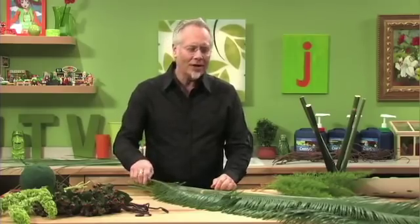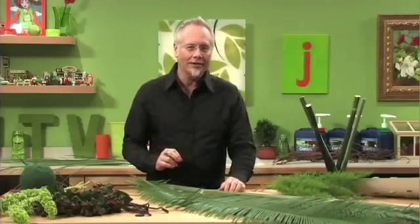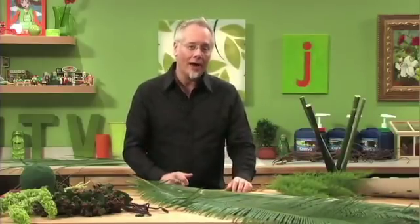We're also going to feature some of their sago palms. This is beautiful product as well, along with their foxtail fern. And then some beautiful flowers. So we've got a jungle theme going for our next special event.